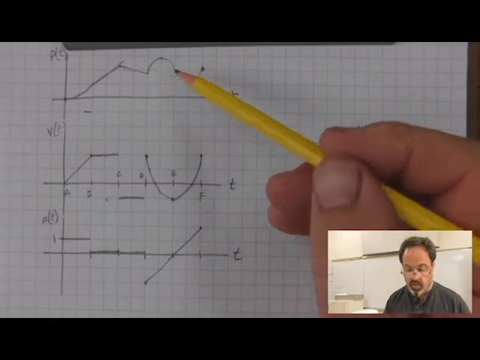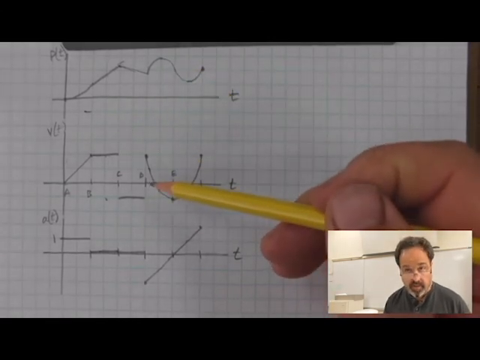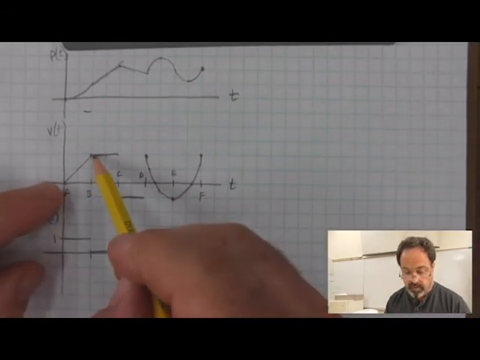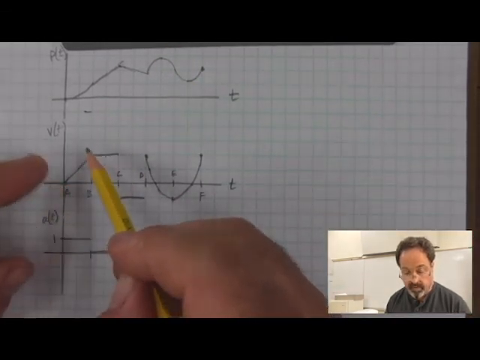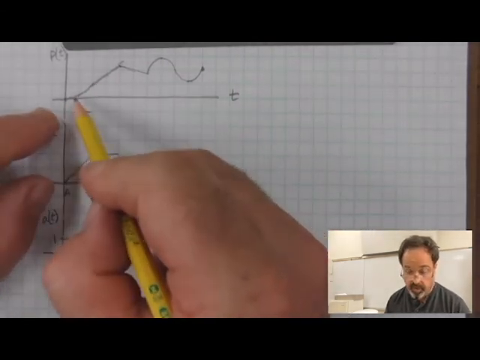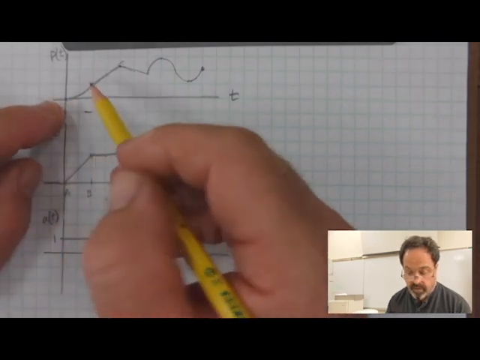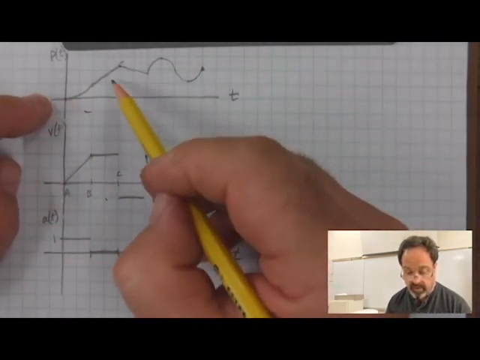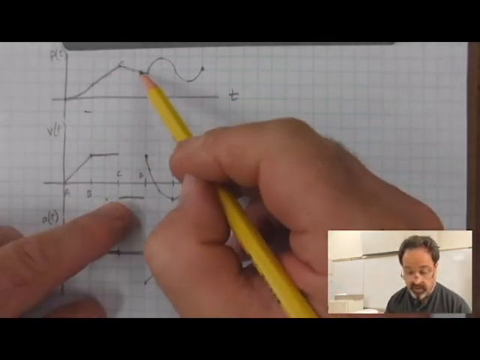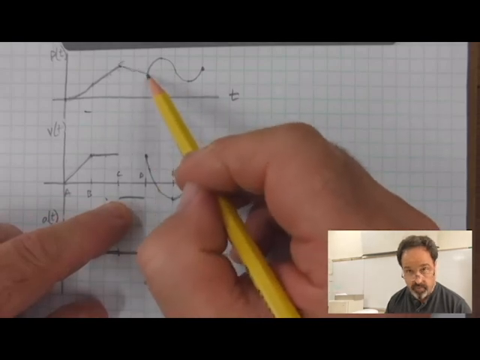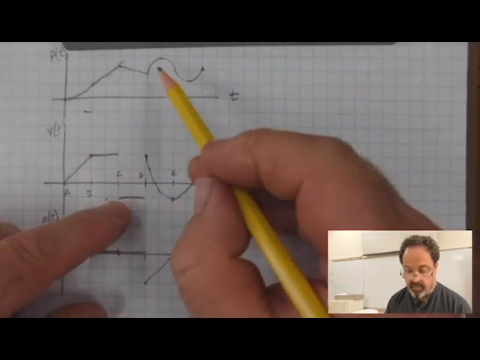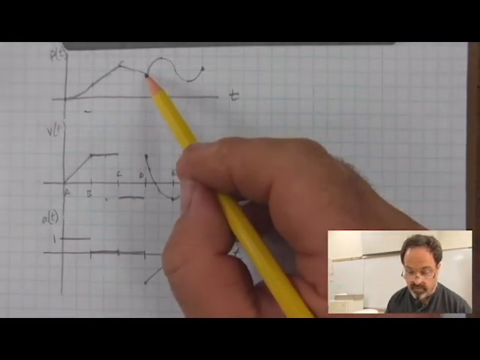Take a look at the relationship between the pieces of the velocity and the pieces of the position function. A linear velocity piece made this kind of curve, which if we had the mathematics, would be parabolic. It would be a parabolic piece. A constant velocity became a linear position. This constant velocity piece also has a linear position piece, but negative slope. And this quadratic curve piece in velocity became a cubic piece in the position graph.